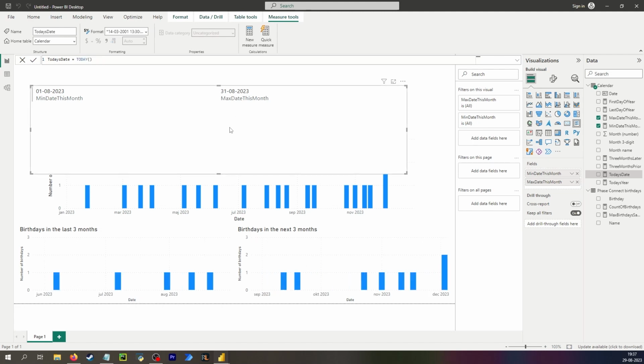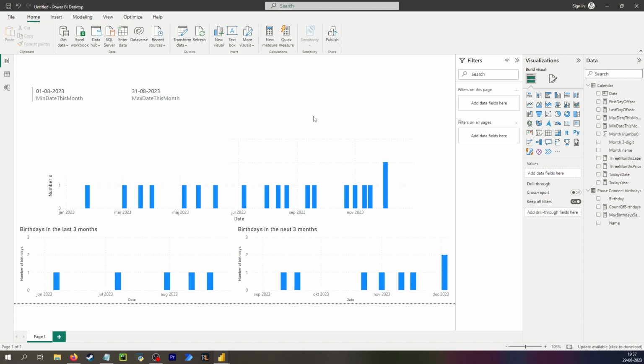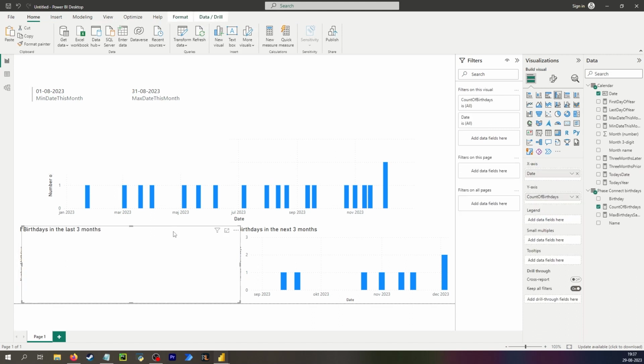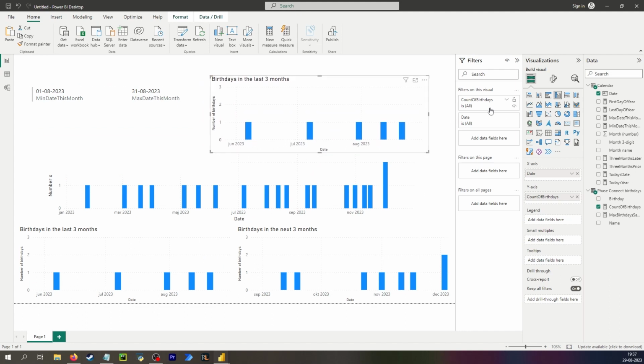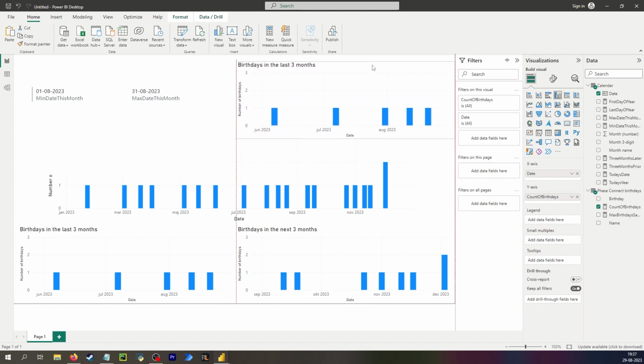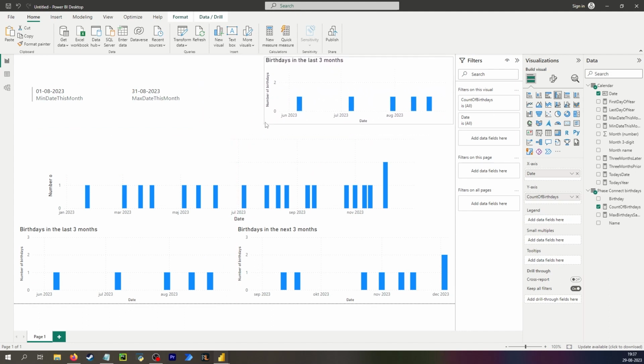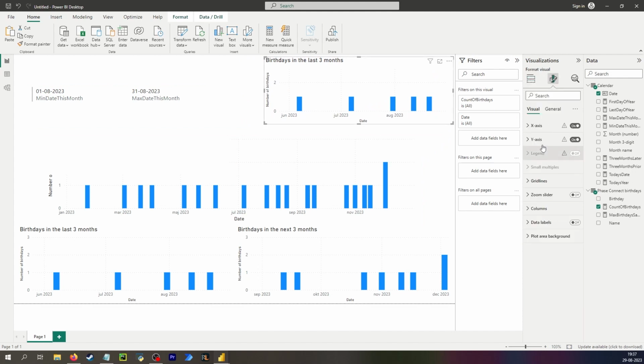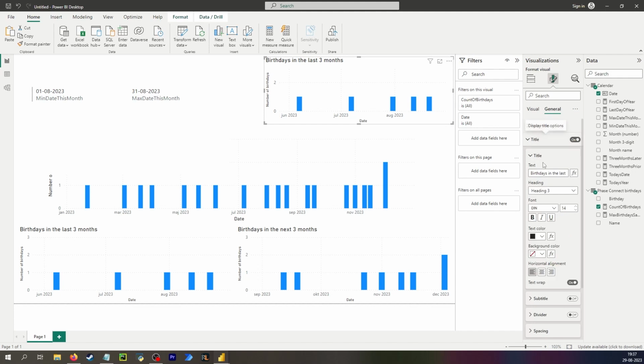But right now I want the top right graph to work. And here I ran into a problem when I made the graph, which you will maybe see if I change the today's date variable. But for now, I'm just going to copy it, and the problem forced me to use the filter here, which I would like to avoid. But it is not birthday in the last 3 months, it is birthdays in the current month.